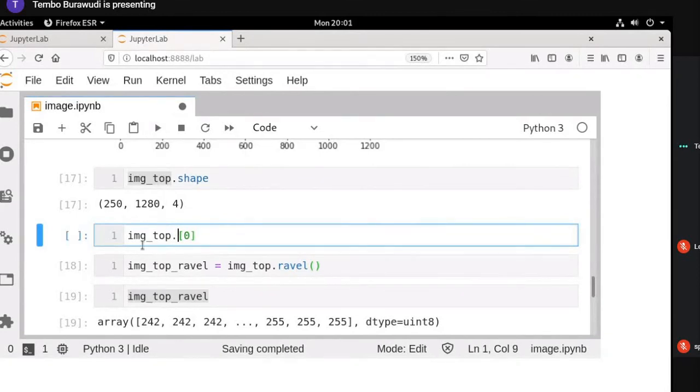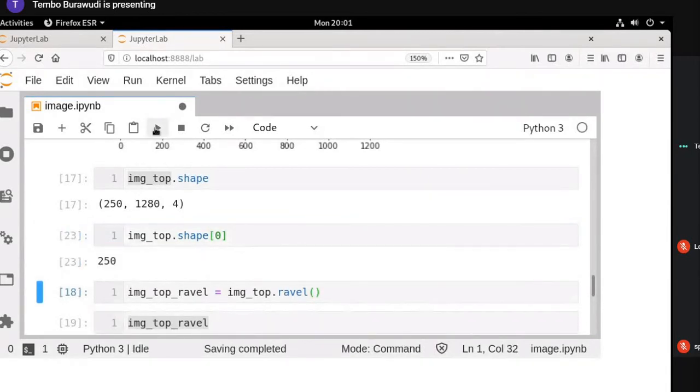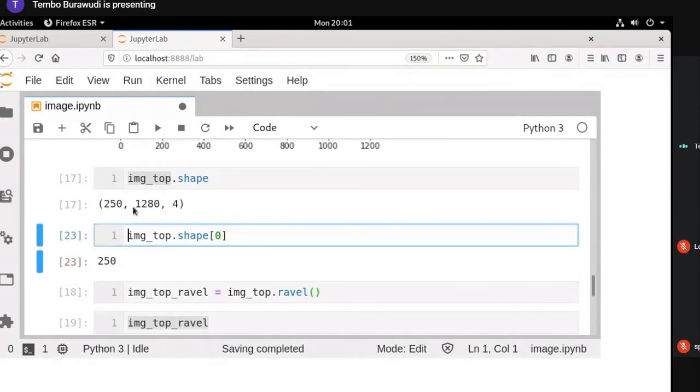Dot shape. Index what? That gives me the first entry within my shape. And those dimensions are important. When you're now doing machine learning, you need to know that.